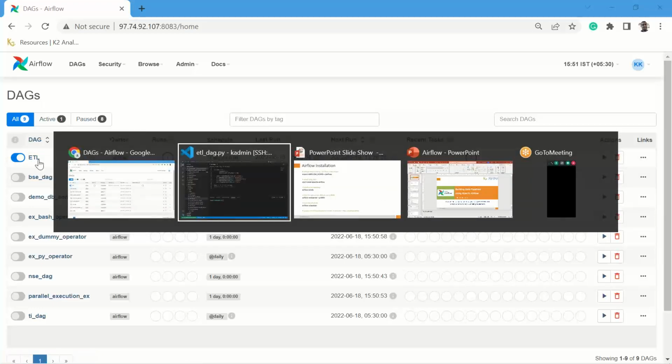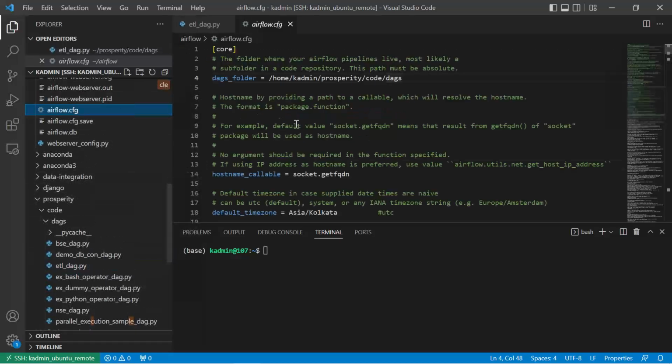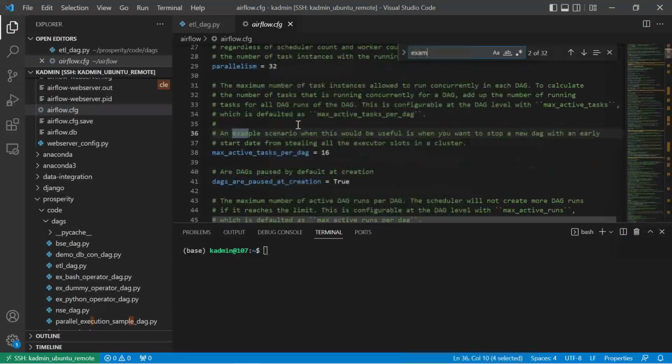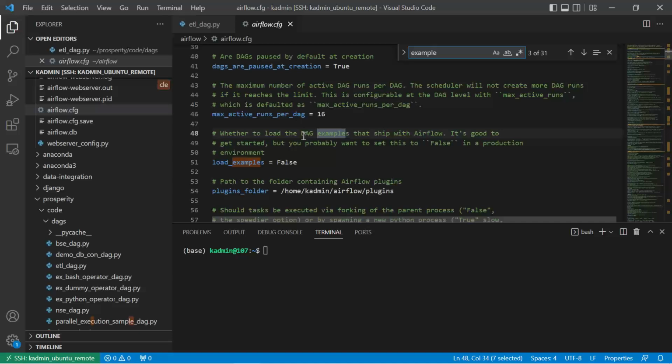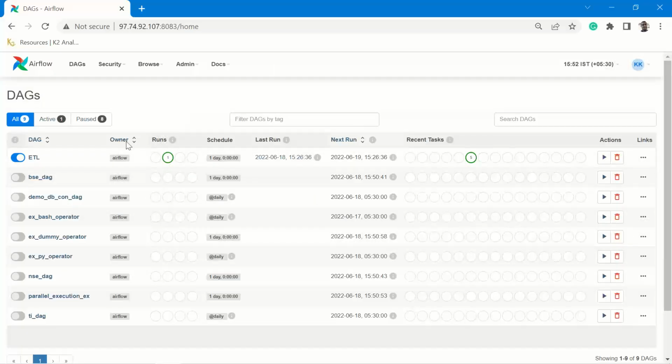The reason is that somewhere in my config file, I have set load examples equal to false. Because of that setting, the default examples are not getting loaded. I have set all of these DAGs as paused, and here I unpause one of them, to make it active.